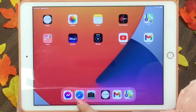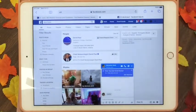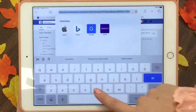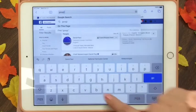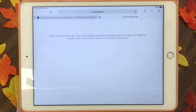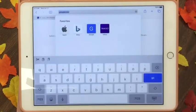Now let's check out your browser. This is your browser. Up here, you can type in anything you'd like to look for. I'm going to type in google.com. To use your browser, just click this top bar and type in any website you would like. I'm not connected to the internet, so I won't do that now.